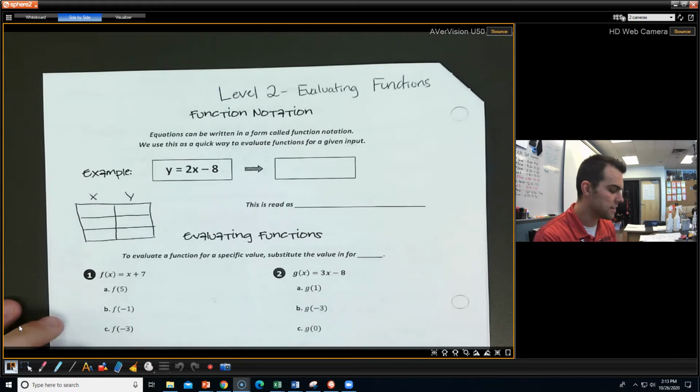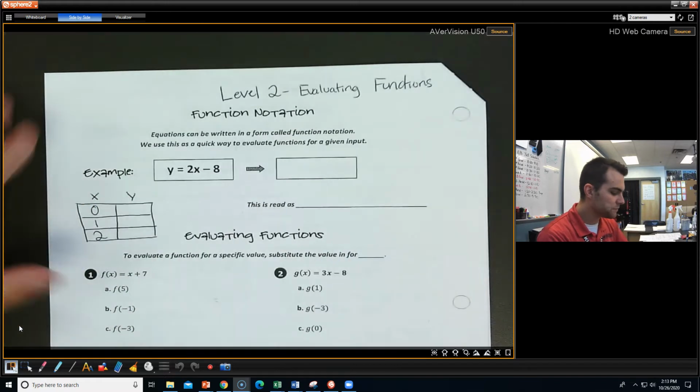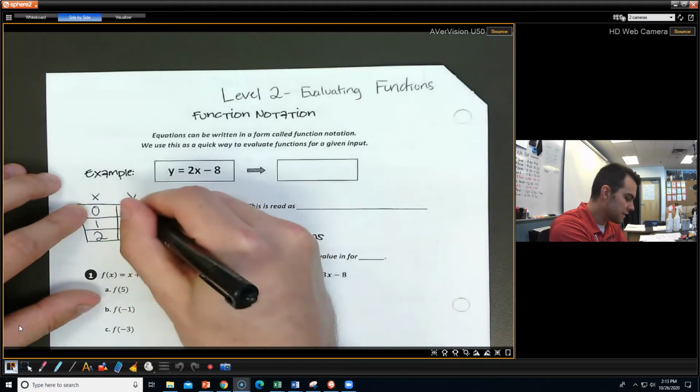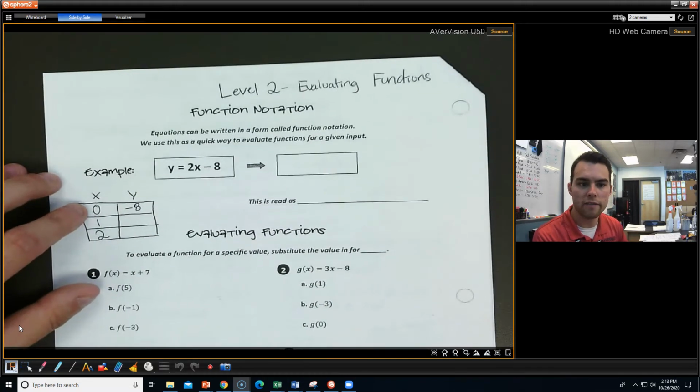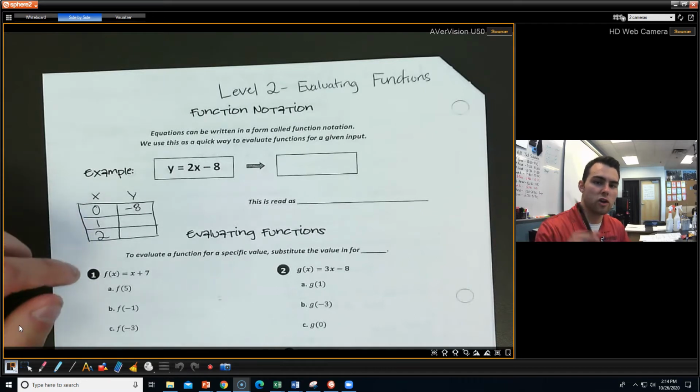the Oreo that we love to eat, okay? So if I plug in 0, 1, and 2 into this thing, again, I can plug 0 in for x. 2 times 0 is 0, minus 8 is negative 8. That's what y would equal if I were doing this. What I'd like you guys to do right off the bat is finish this off for number 1 and 2, and go.